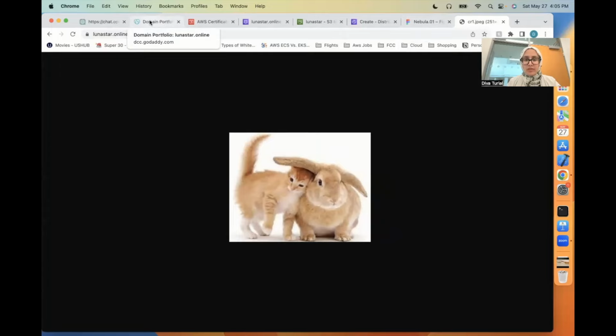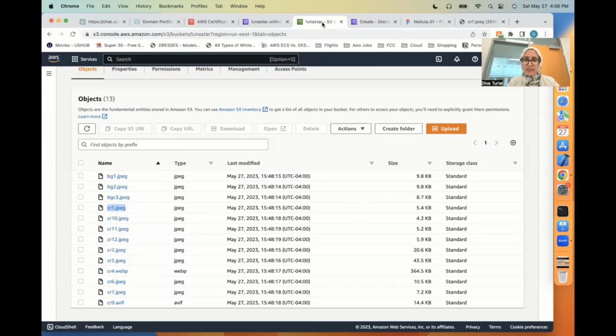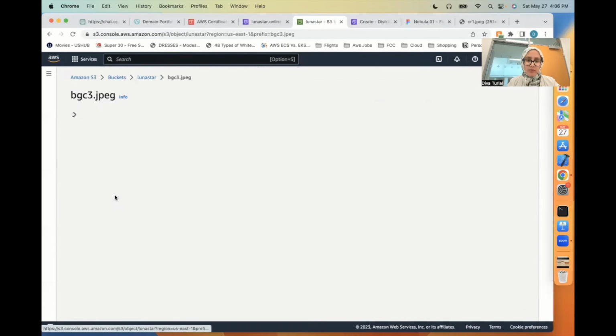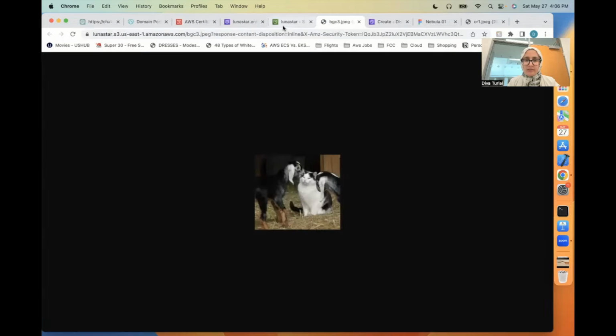So I think you won't need any further recap or revision because we actually did go through everything. But for you to see, we accessed our lunastar domain name, and then we were able to reach out to S3. Now let's just check something. Were we actually able to reach out to S3 objects directly without accessing them through CloudFront, right? So if this is my object, I'm going to click on this, and this has to take me there to open it. Actually, if I do it directly through the objects, it is working.